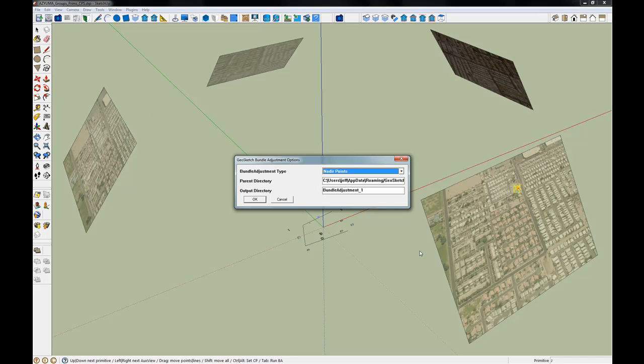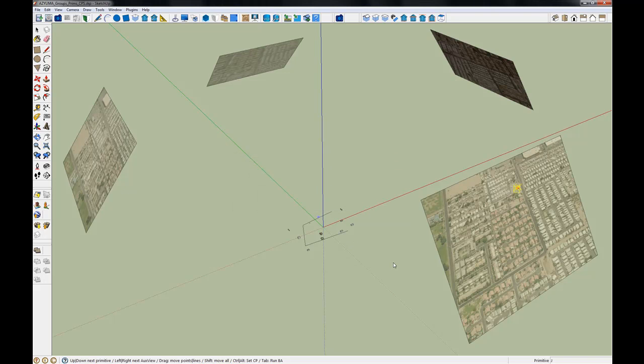If you don't have an orthorectified nadir image, then you can use one of the other cases, in which case you would select a set of planar points to define the up direction, or points that define an up vector. But for this case, we're using nadir points. This tells us the directory that I'm going to be processing this in, and the output directory. So I select OK. And the bundle adjustment process is actually relatively fast, and it's already completed.